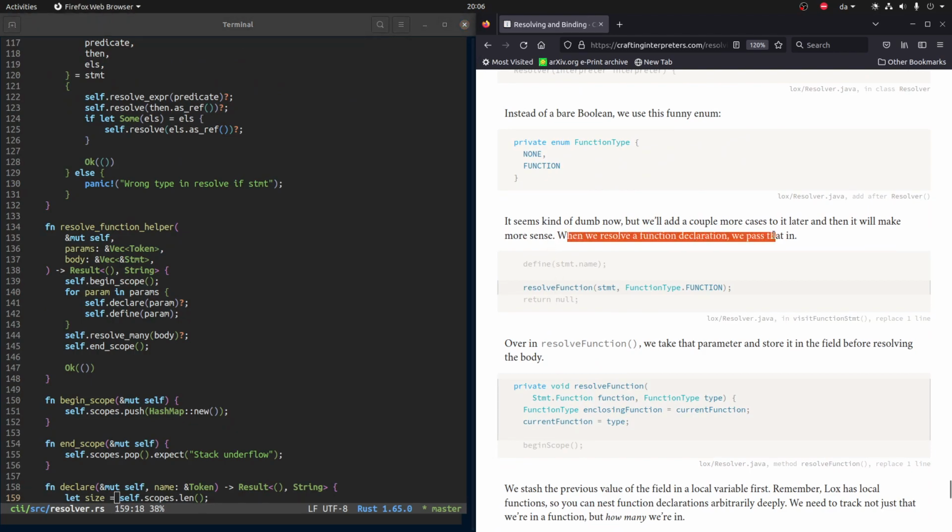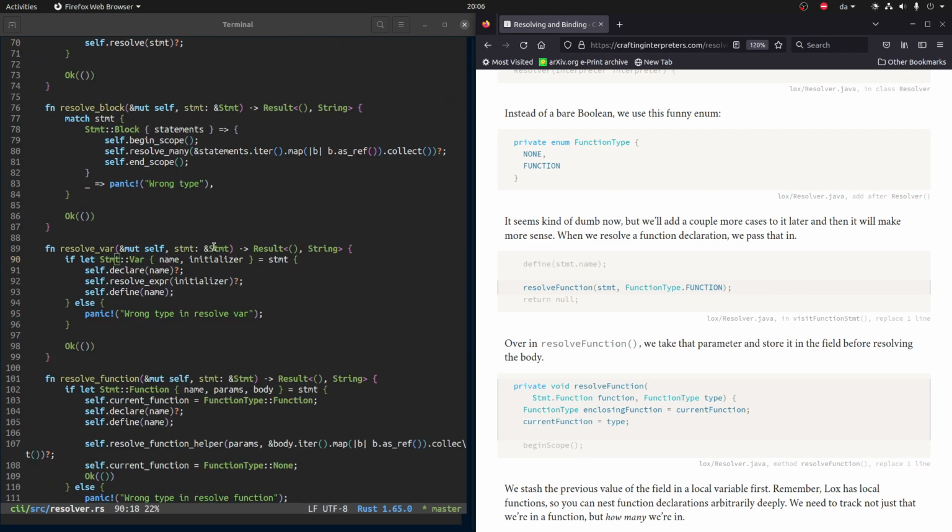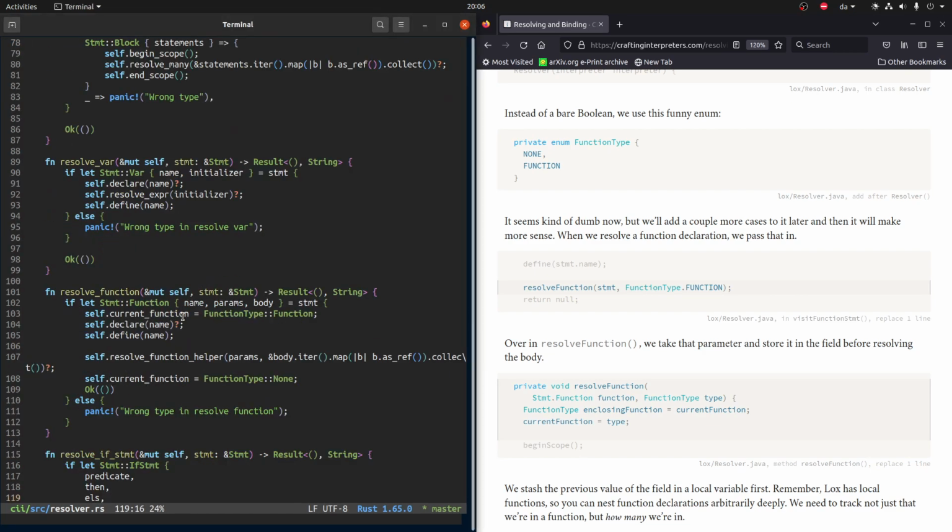When we resolve function declaration, we pass that in. Okay, so we just set that, but maybe we'll need to pass in a variable later. But anyway, in resolve function, we take that parameter.